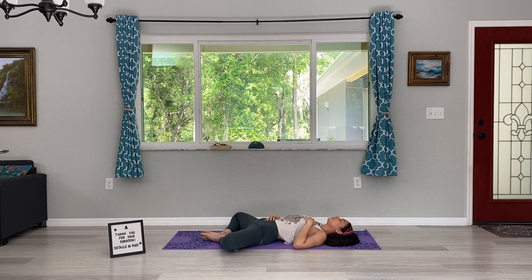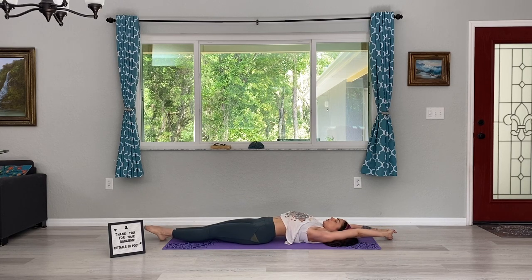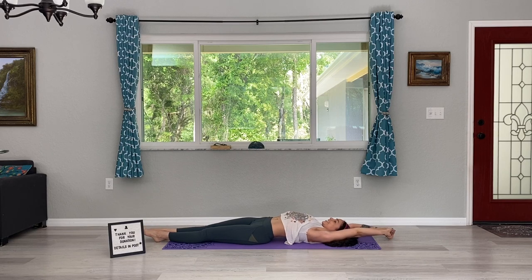From here, we're just gonna slowly extend the arms overhead. You can keep your eyes closed or maybe gently flutter them open. And from here, we're gonna close the knees together like a book and extend the legs out. Get a full body stretch here, like if you just woke up, pulling your body apart, maybe wiggle here if that were to feel good. Maybe flex and point your toes, move around your wrist. Maybe growing a smile from how good this may feel.